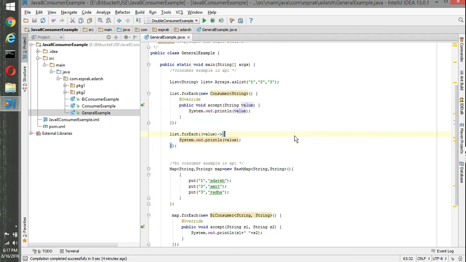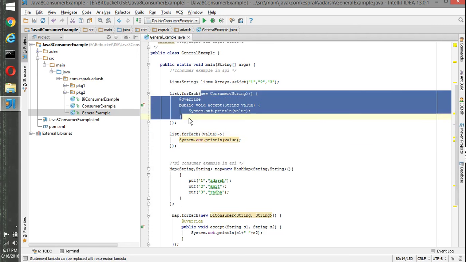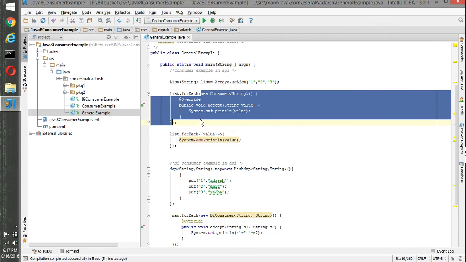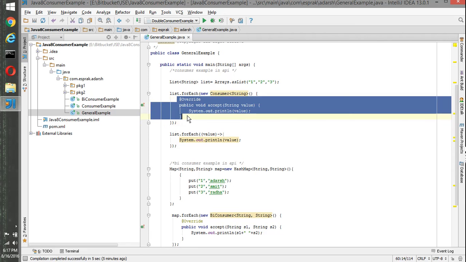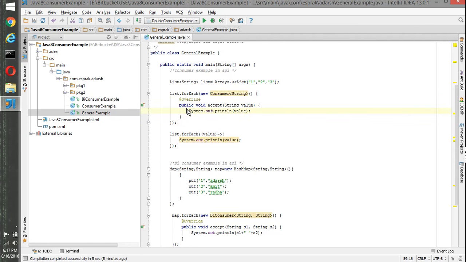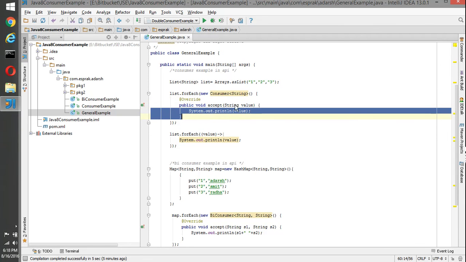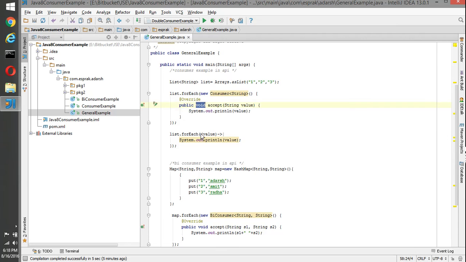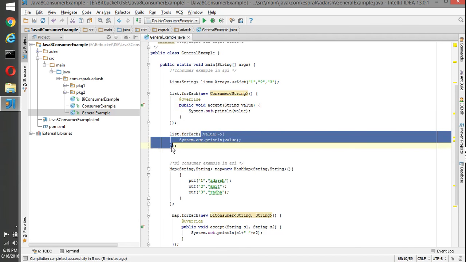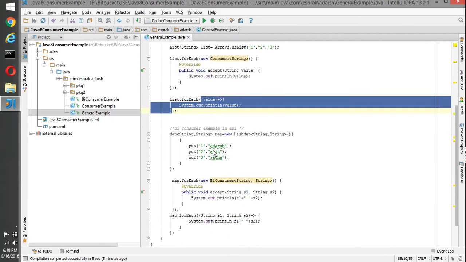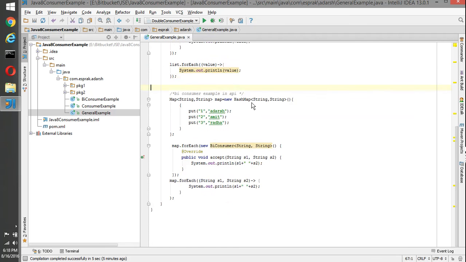This is the first type, where I have given an anonymous implementation of the Consumer interface. I have overridden the abstract method accept and done the operation here but it does not return anything. That we can write in a lambda expression this way. So that's how the Consumer interface is in the predefined API.